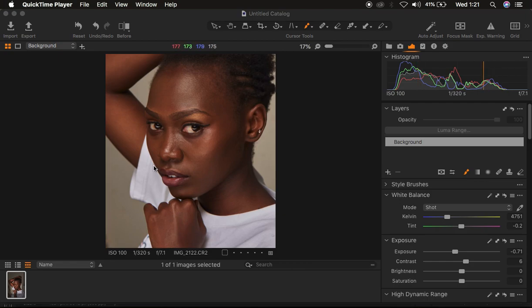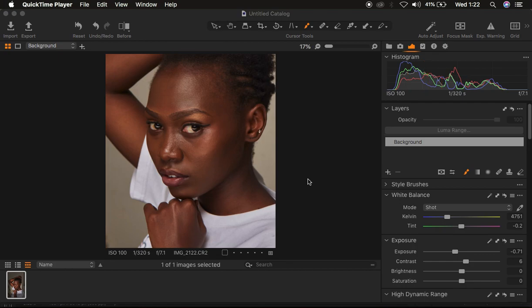For the first instance, we just want to look at the outfit. She's putting on white, and the image was shot on a slightly grayish background right here. So for this case, this is going to be an easy technique, and I tend to use this in most of my color grading of my images.